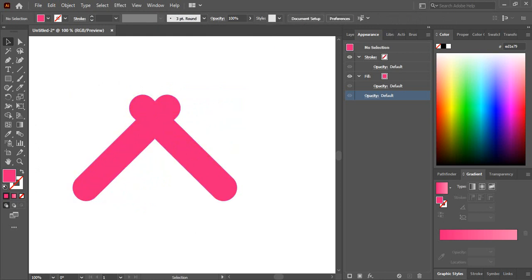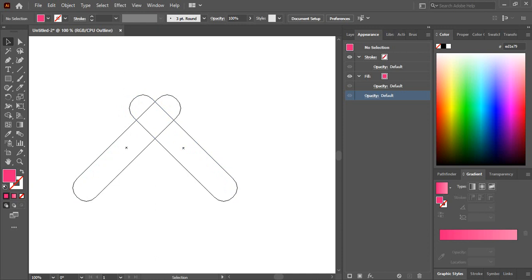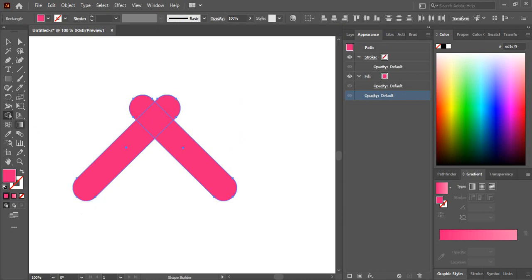There are many ways you can make the heart shapes out of it. If you go to the Y option, you can see that I need this shape to make the heart shape. You can use the pathfinder tool, or you can use the shape builder tool, or any other ways you want to take out this heart shape. I will use the shape builder tool to make the heart shape.